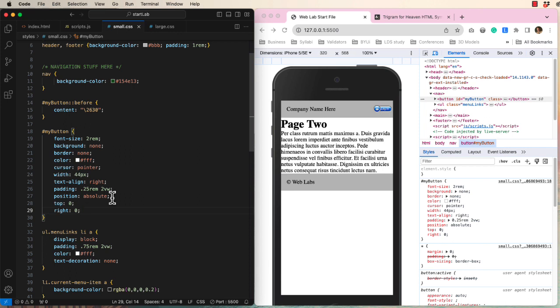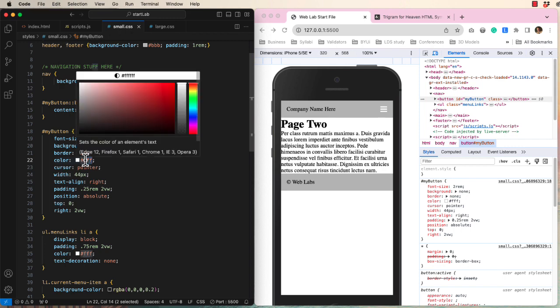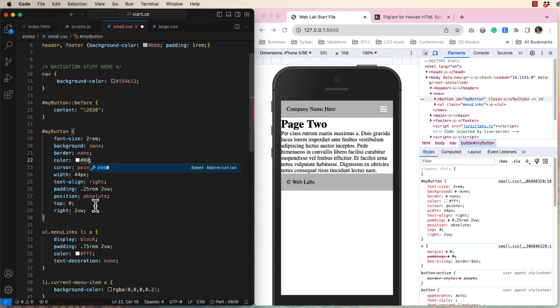Well, what if we had a login button already in this corner? We could move it over by changing the right to, say, 50 pixels. Can you see how powerful this can be? In my case, I will set the right to 2 view width so it's not touching the screen edge. Remember, we are trying to implement good design. Now in my case, the header color is gray, so I would need to change the color to something else.